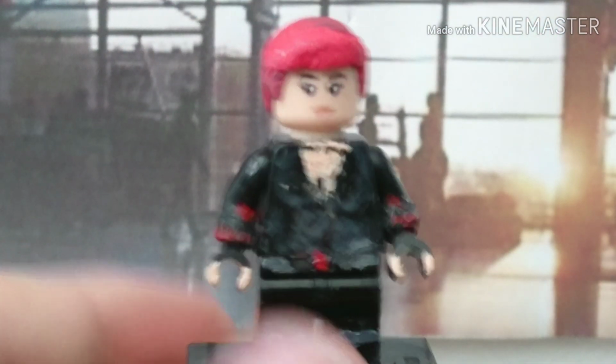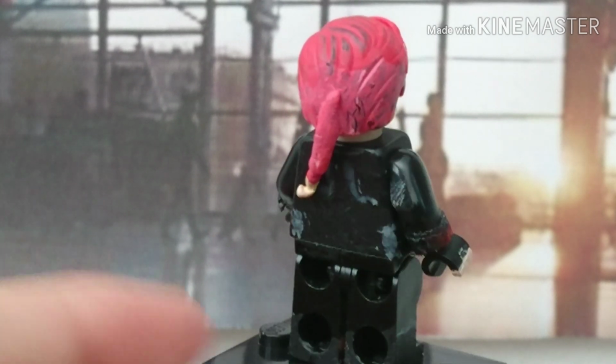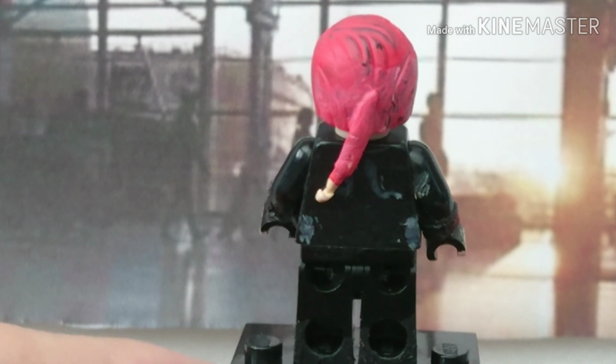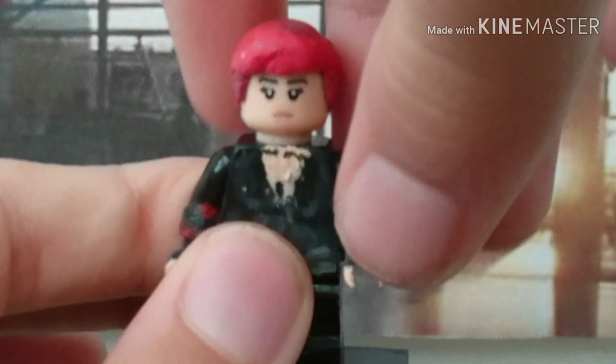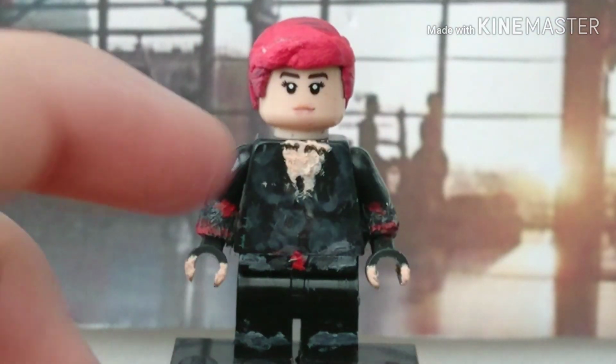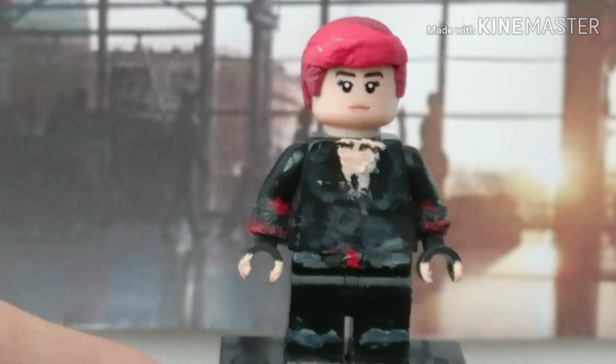So, when putting on this stand, you have to be really careful. Even though I don't sell my minifigures, I just want to say you have to be really careful with this, either way. And so, there's the back of her torso as well, not much to see. And yeah, that's pretty much it for Black Widow. I painted the skin tone on her torso as well. So yeah, let's go ahead and wrap up this showcase.